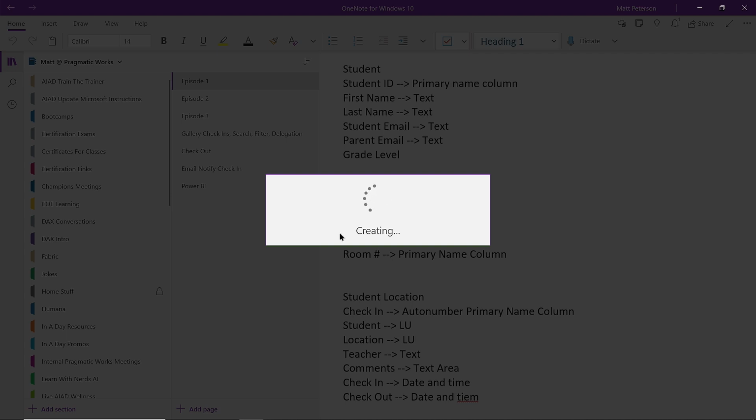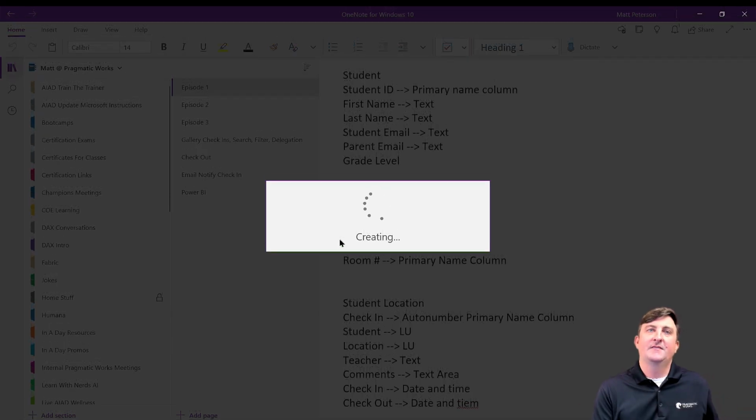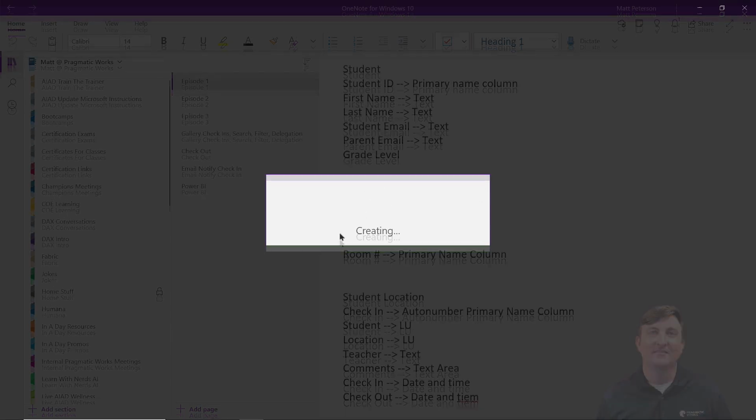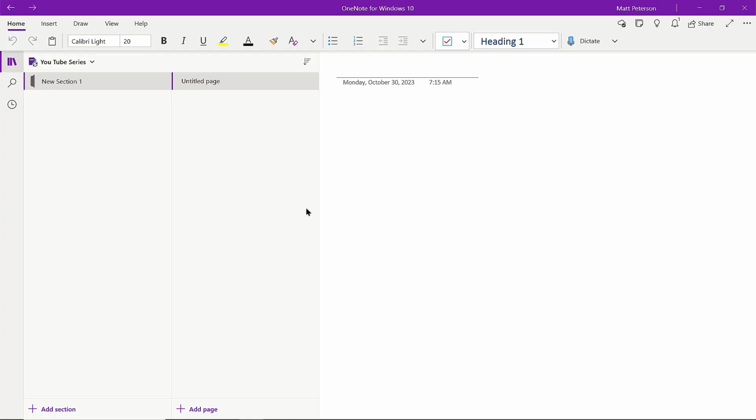So this is going to take a few seconds here to create the notebook. And if you're going, well, what is all that stuff off to the side? Well, we're going to learn that these are called sections. We also have pages. We're going to be able to put in section groupings. We're going to be able to do pages, sub-pages as well. And so once this notebook gets created, I'll take you for a little bit of a tour of the navigation here. All right, so my notebook has now been created.